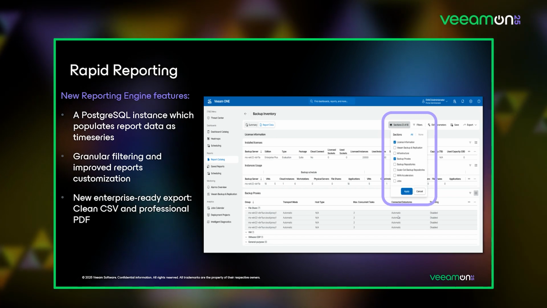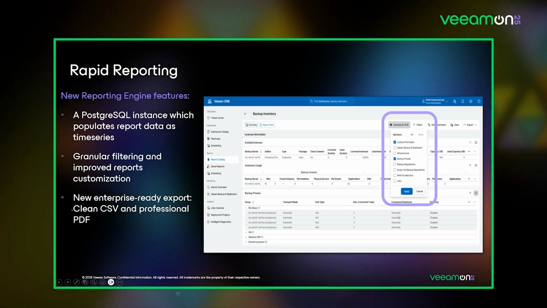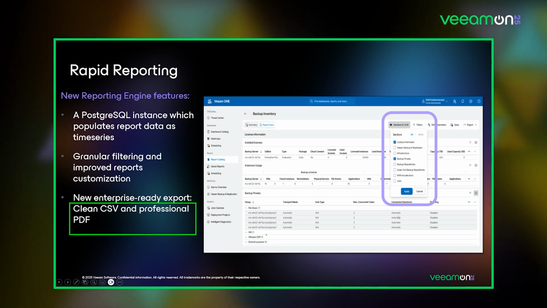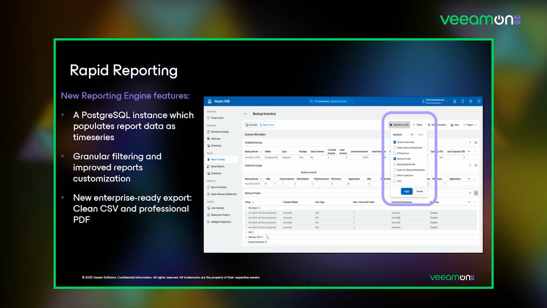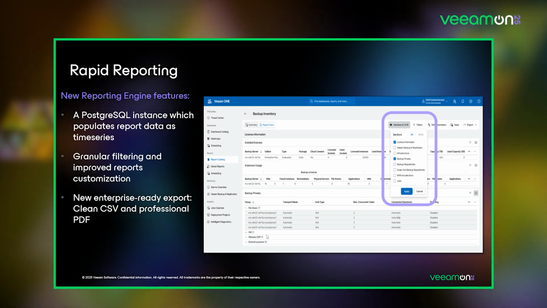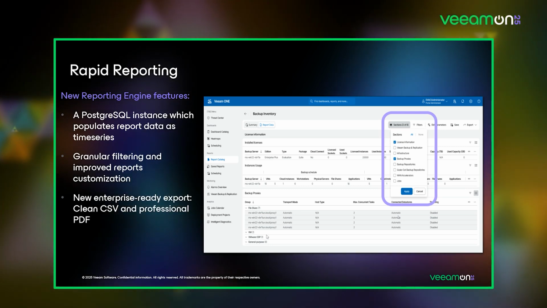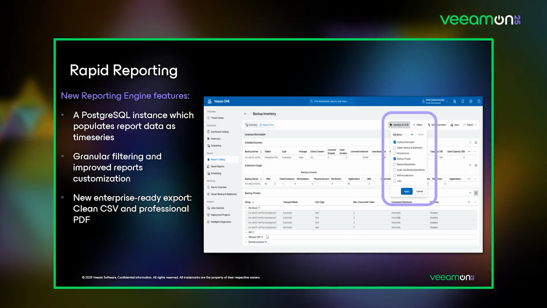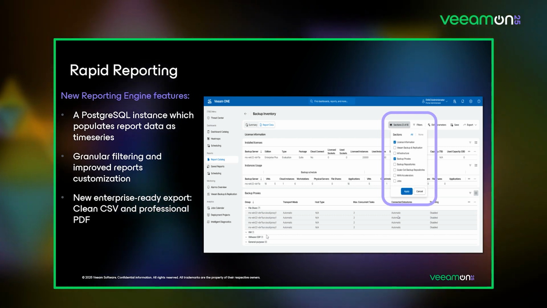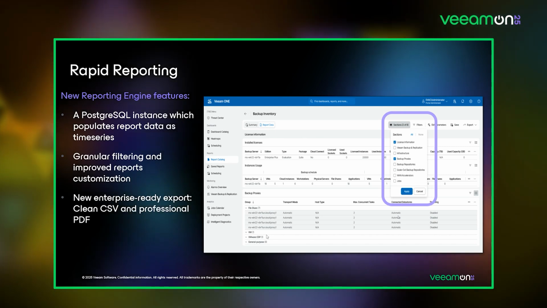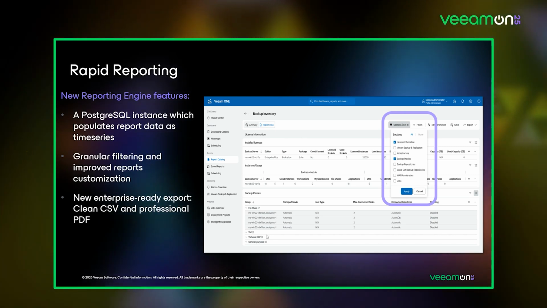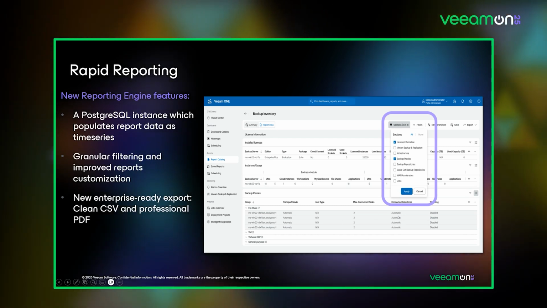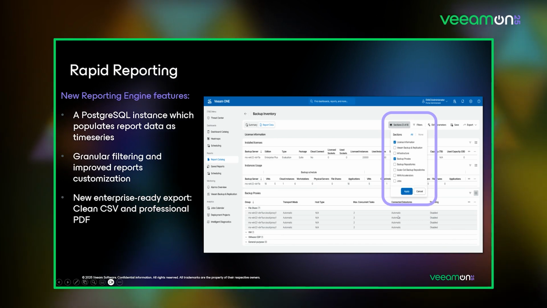Now, there's also, especially for those of you who have done it before, the clean CSV export. A lot of people are going to like that. If you've ever had to do that, it's a lot more user friendly. And the other side of it is, keep in mind, Veeam Intelligence can help you output some of this into the formats that you want as well, to make it really easy to get some of this information at your fingertips. And keep in mind that Veeam Intelligence is natural language processing. It can guide you through what it's looking for. So super excited for what's coming with Veeam ONE.